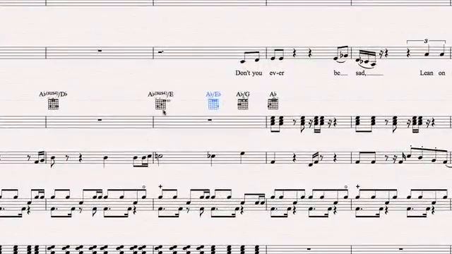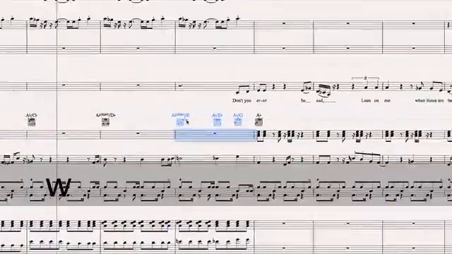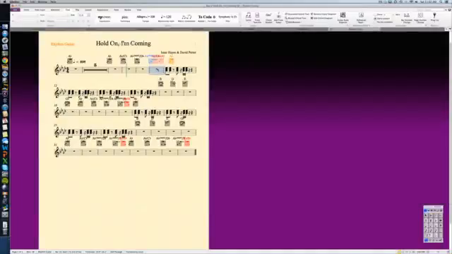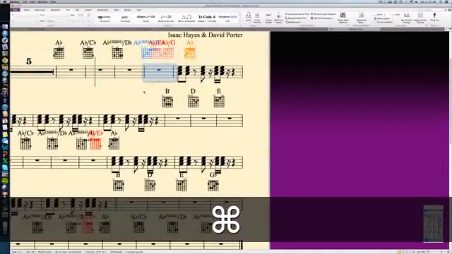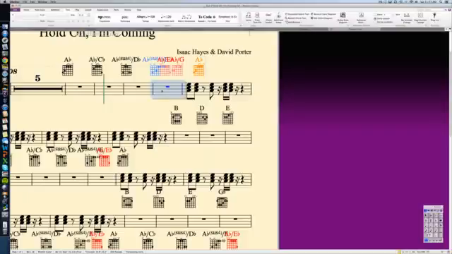Okay, so I went back to the score to try and figure it out. You can see here that the chord here is B flat sus4 over E, then here, I mean A flat sus4 over E. And then here we've got A flat over E flat, and then on the fourth crotchet beat we've got A flat over G. So you might need to put in some notes here, because when Sibelius is viewing this bar, it's viewing it as empty, so it's not giving it the space that it may require.